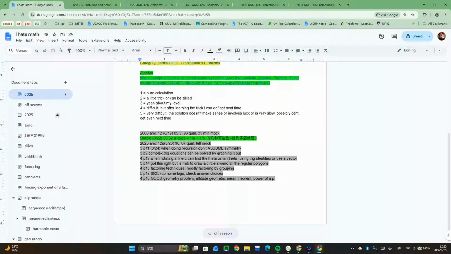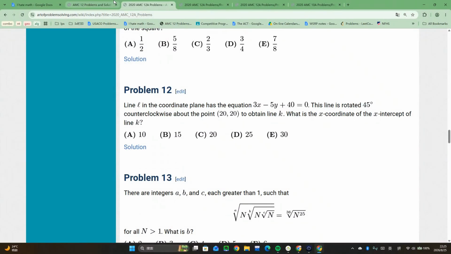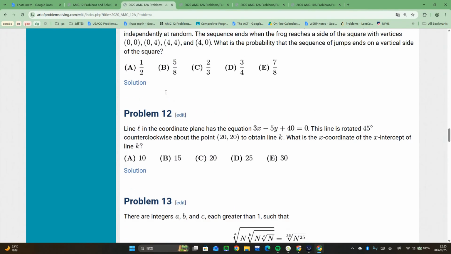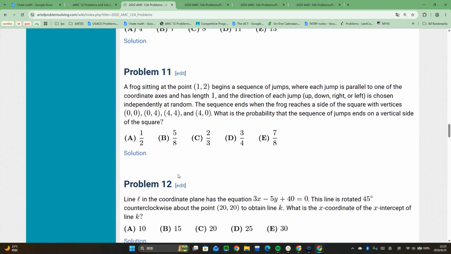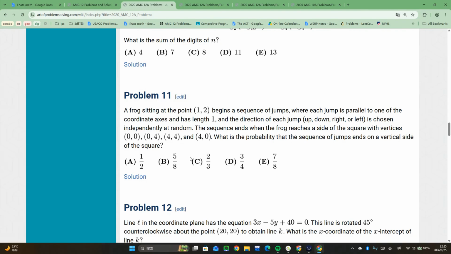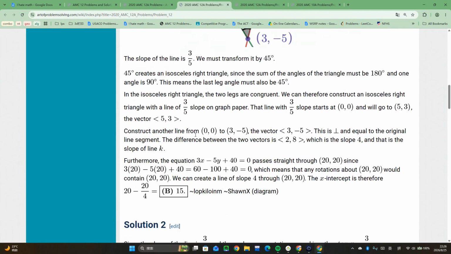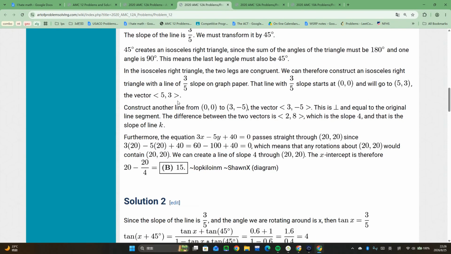Okay, that's P12. Should I leave these for tomorrow? Loki, I should leave these for tomorrow because right now I'm reviewing problems I just did 2 days ago, yesterday actually. So it's not that much of a review for myself. I'm just running out of problems and I have to do a video to keep myself on track every day. Also, I didn't post a video yesterday because there was a situation. It's not even really my situation, but I was a little bit stressed, so I didn't post a video, and also I just didn't do stuff.